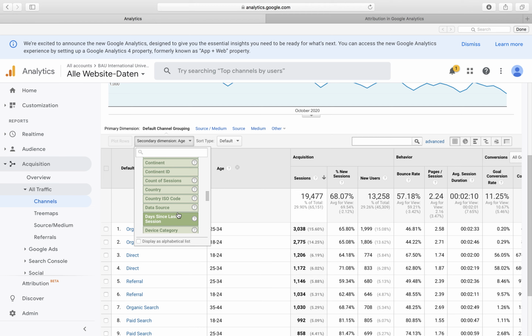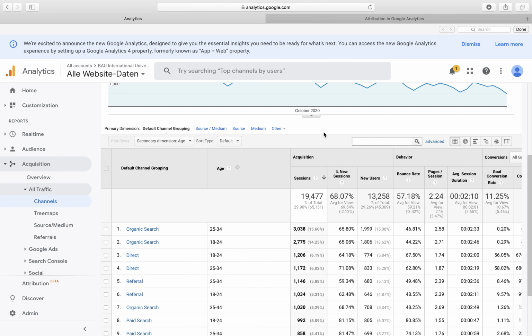For us, of course, age is something that we need to know. City is something we need to know, but we don't need to know, for example, which language they speak, because we know from our business side what is the language we want to target. So it depends on the business's need, but since Google Analytics is for everyone, for every business, they give a lot of options. To be honest, I haven't explored all of them, because I'm not, let's say, a Google Analytics expert.